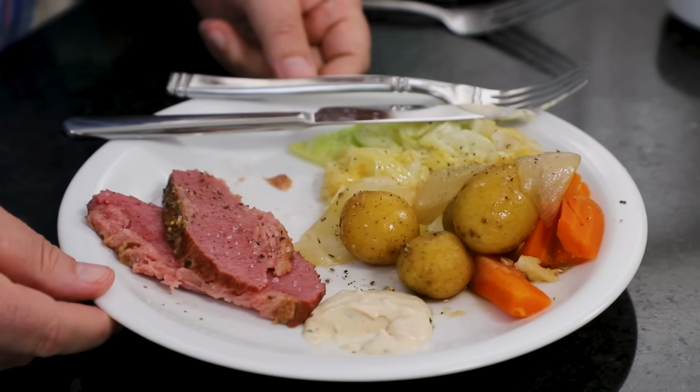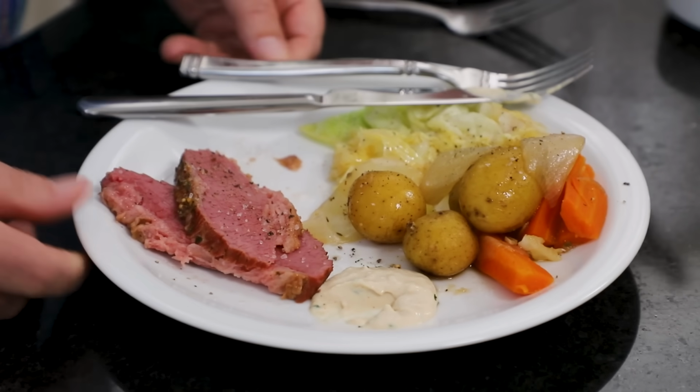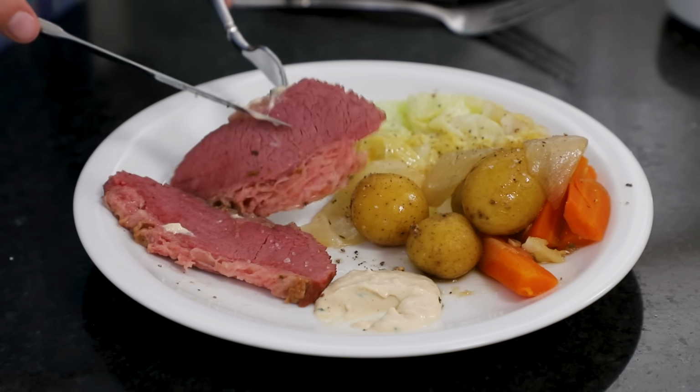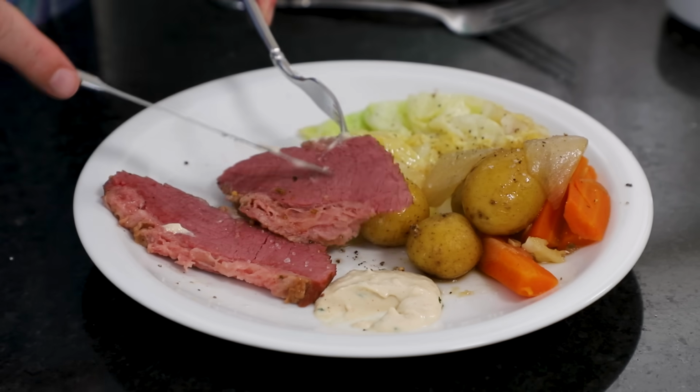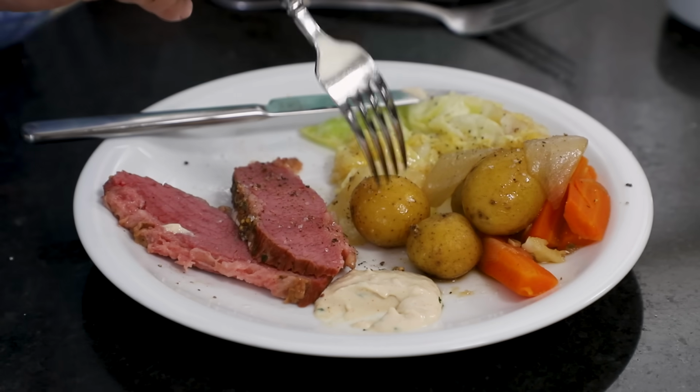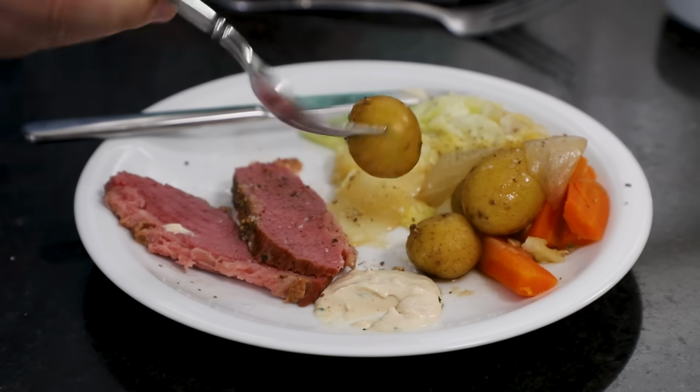That's ridiculous. I'm gonna get out my notepad and start writing home about that. And you know what? Like I said, we've made it so many ways. I think my favorite is just braising it like that in the liquid. That meat right there is totally melt in your mouth. And wait, hold on, I'm gonna get a little potato. Oh, that is just perfectly done.